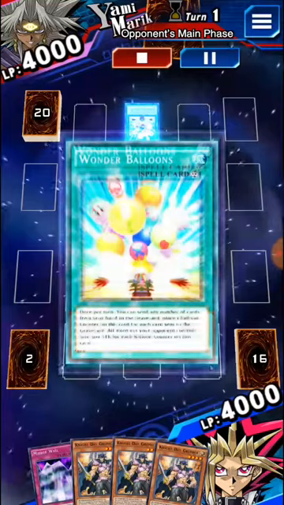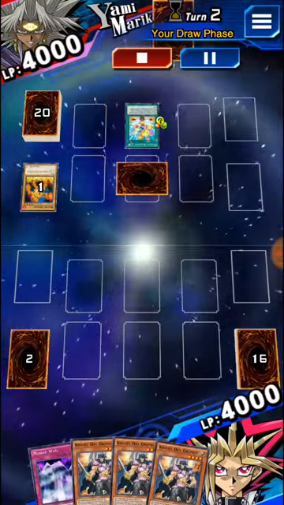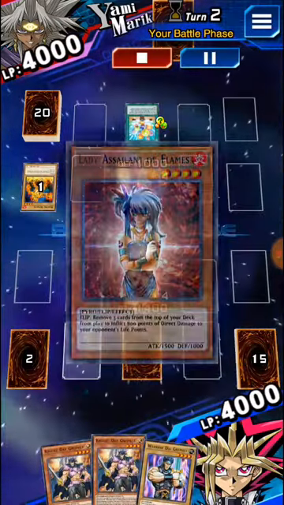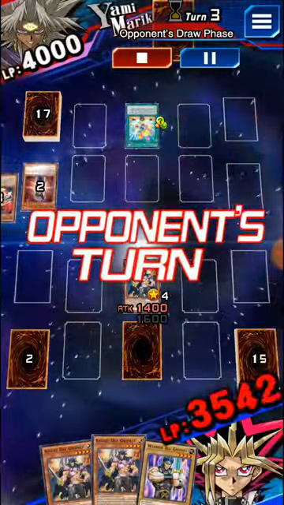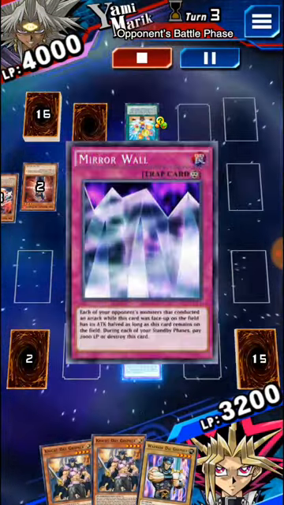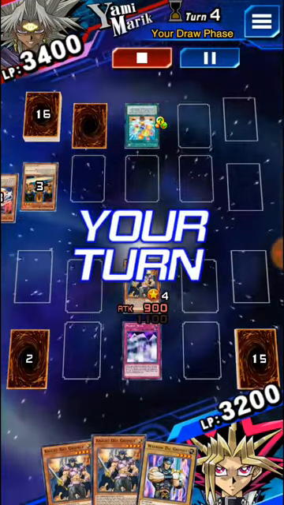Alright, my hand isn't that great, but I do have a Mirror, which is decent. And then after I played this game, I noticed that I don't have any Twisters to counter the balloons or the pumpkins. So I do have to fix that and maybe change the deck a little bit. But I do have a Mirror Wall, so his Rigorous Reaver gets destroyed.